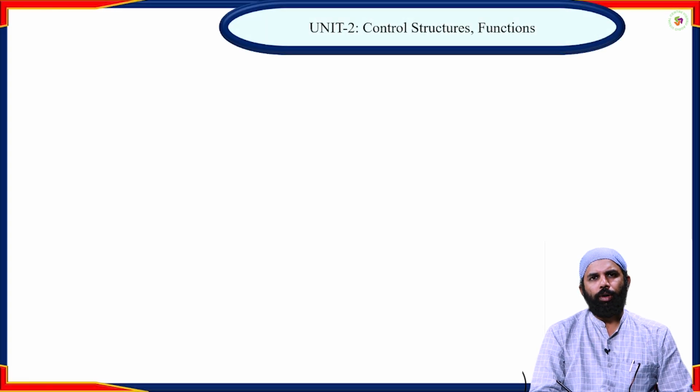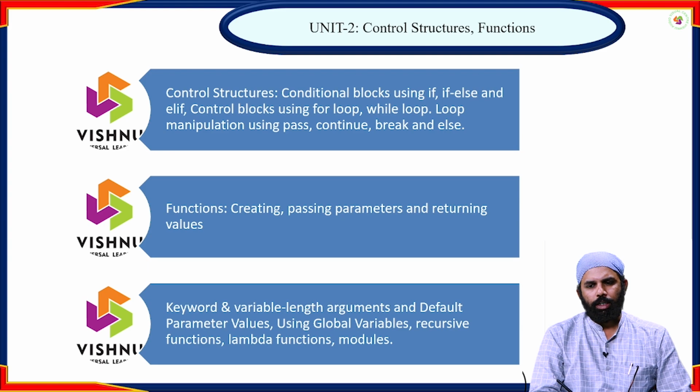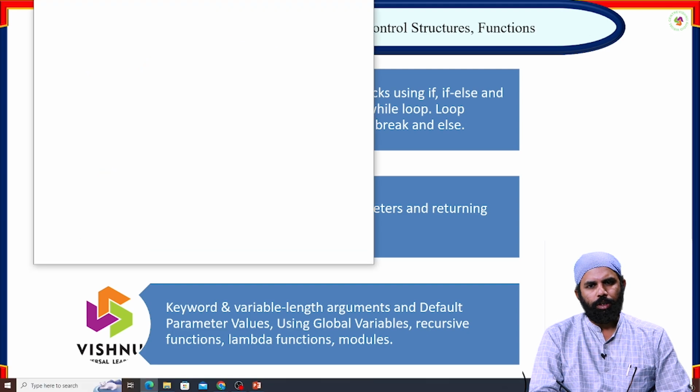Next, we are going to understand the next level of developing code with respect to logic, where logic building happens when we include something called control structures and functions. The control structures are basically about how conditions are checked, how the conditions being satisfied makes some part of the program execute and some part get skipped, and on what basis and how we are going to repeat some part of the program. We are going to understand this in the first part of this unit.